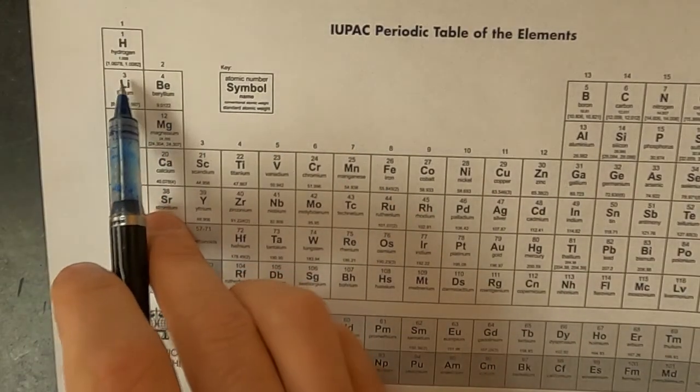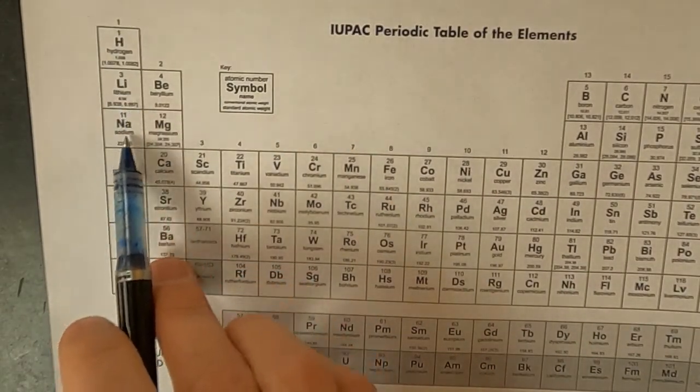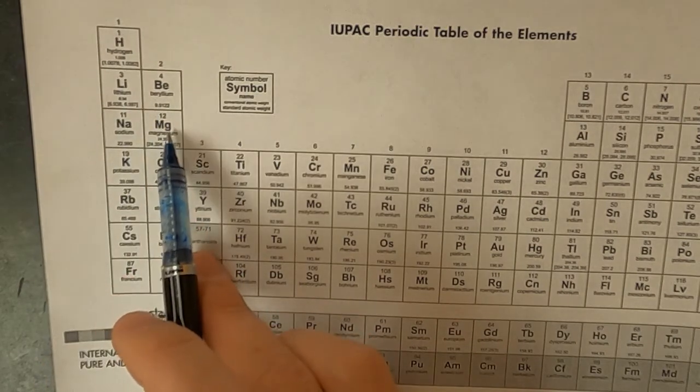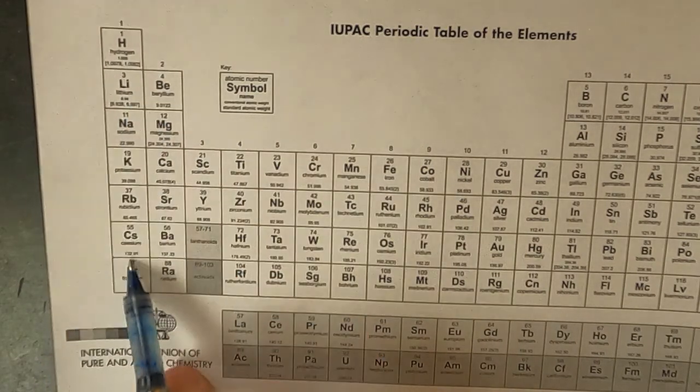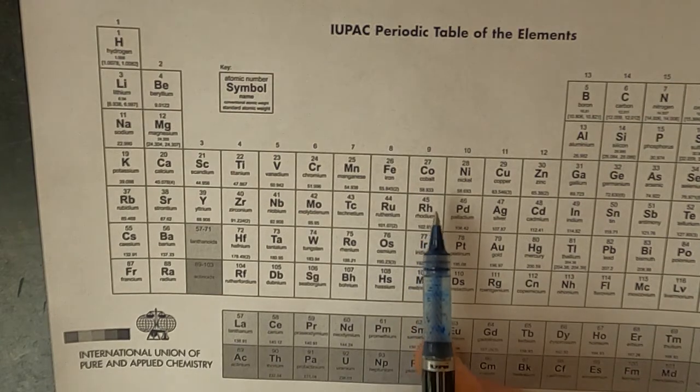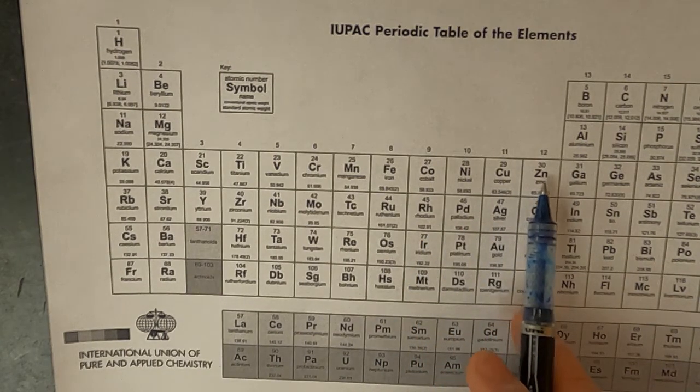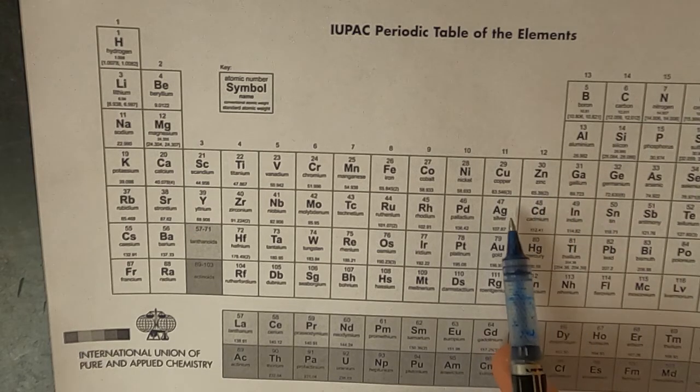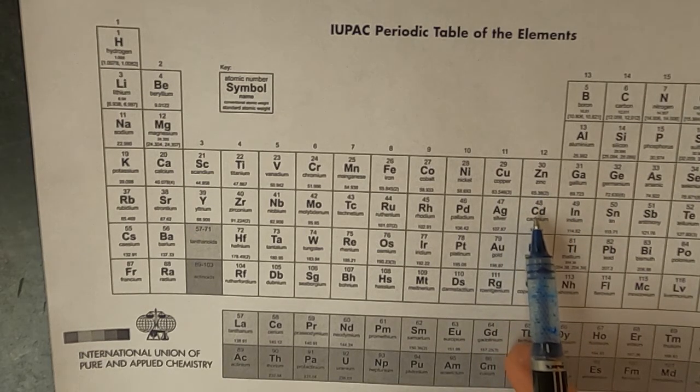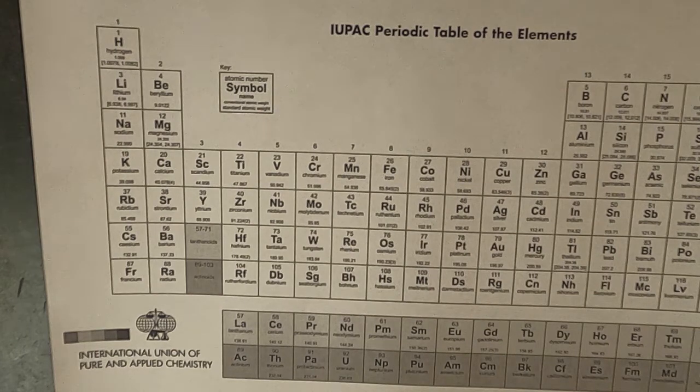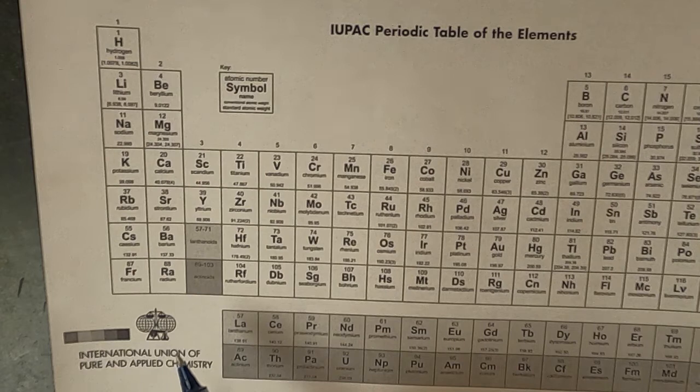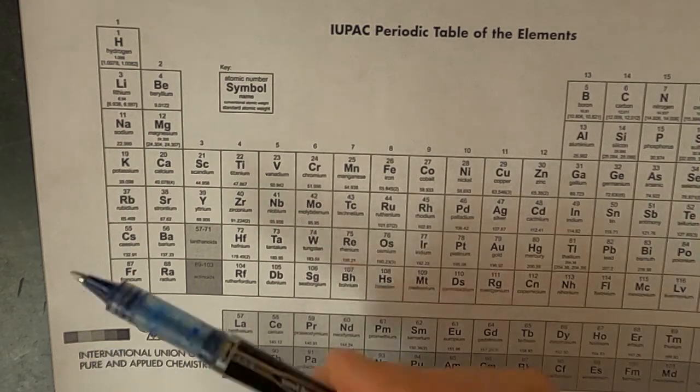Metals that are not transition metals—things like lithium, sodium, potassium, beryllium, magnesium, calcium in the s-block, as well as some of those in the d-block like zinc, silver, and cadmium—are called representative metals. They would lose the same number of electrons in all reactions to become stable. So for instance, these from lithium down are all group one metals.